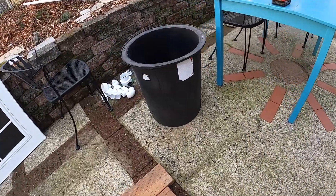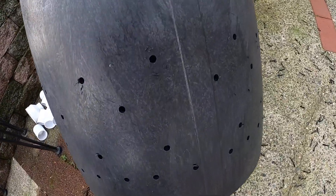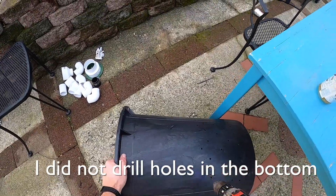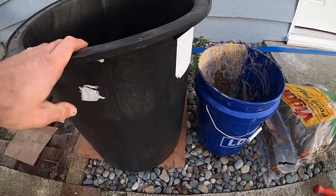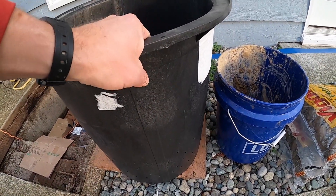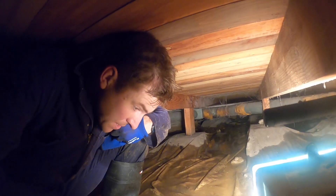I just got back from Home Depot and bought this sump basin. It didn't come with holes pre-drilled, so right now I'm drilling quarter-inch holes into it. I'm going to keep drilling more spread out as I go up. It's quite a bit bigger than the five-gallon bucket — you can see them side by side — so it will get deeper into the water table, which is probably a good thing, and it seems a lot sturdier.